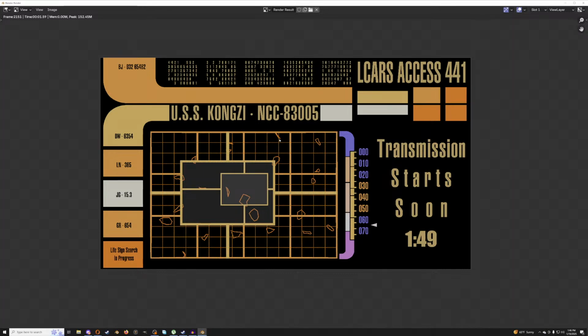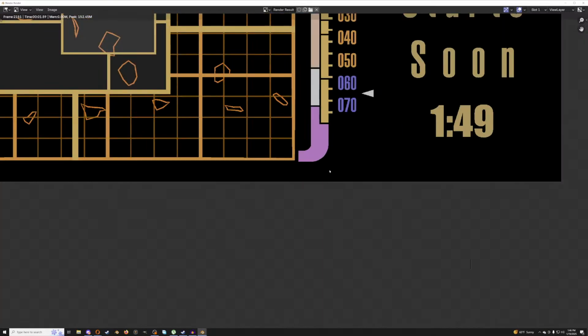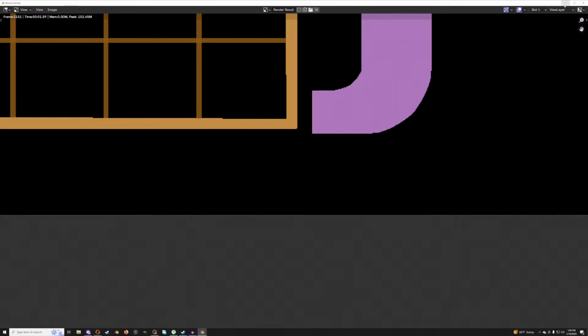Star Trek is full of stuff that doesn't really mean anything, but it looks and sounds cool. Yeah, that's one of the things, right? Basically, oh, there's a little misalignment here. All right, we're going to have to fix this. This is a little bit off.